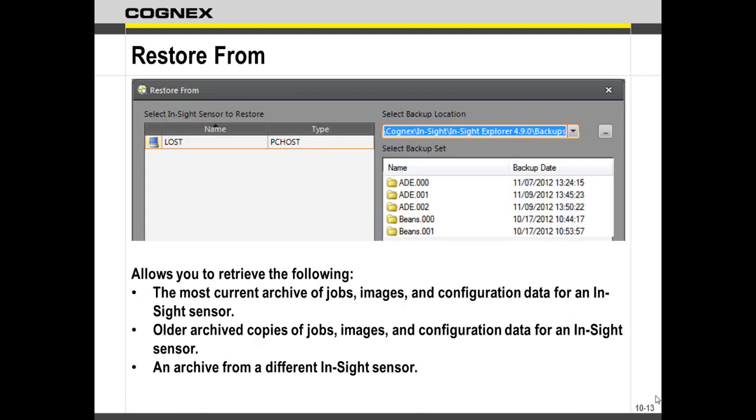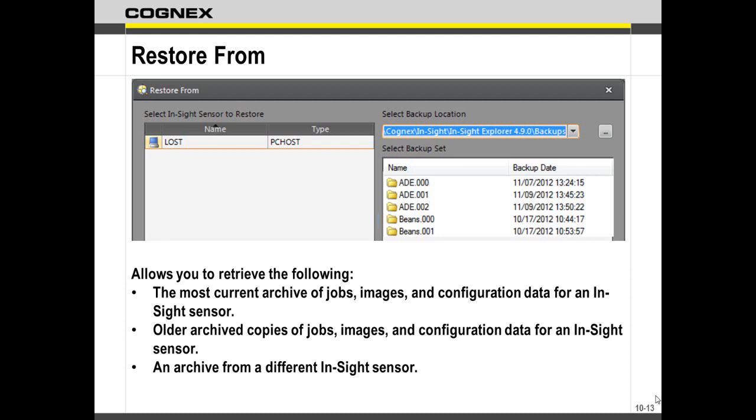So what can happen is that all of a sudden the camera breaks, and what you want to do is restore it. You would want to get a camera of the same type that the other one was. Chances are you probably want to connect to the same IP address. That just makes it a lot easier, because you're already pulling that one off. Therefore, you would connect up to the camera, do the add sensor utility, get connected to it. Then you're going to do a restore.